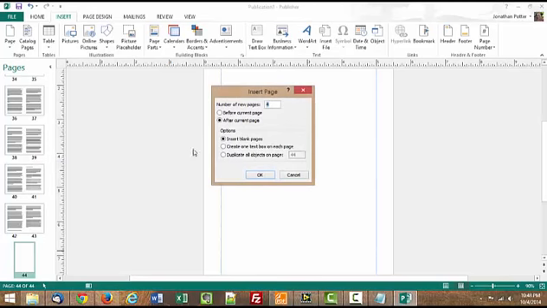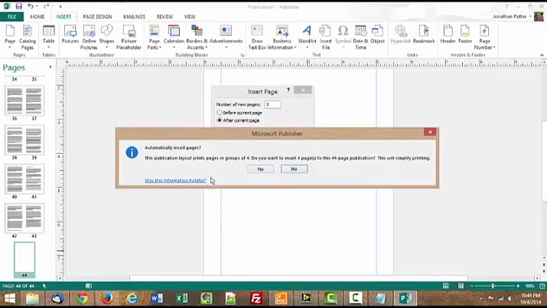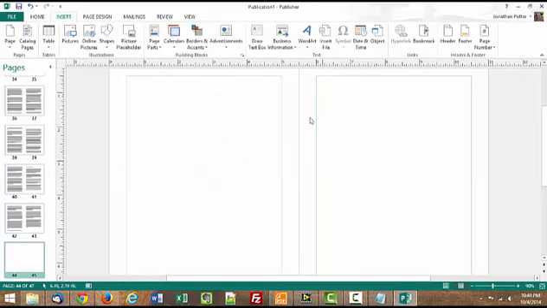The nice thing about insert new page when you're working in a booklet form is it'll automatically figure out how many pages you need. And if you try to put in the wrong number, let's say I wanted to add 3 pages to this, and I hit OK, it's going to pop in and say it prints in groups of 4. So you really need 4 pages. So do you want to add 4 pages, or do you really want to just add 3? So see how that messed that up. And I'm just going to Control Z to undo.